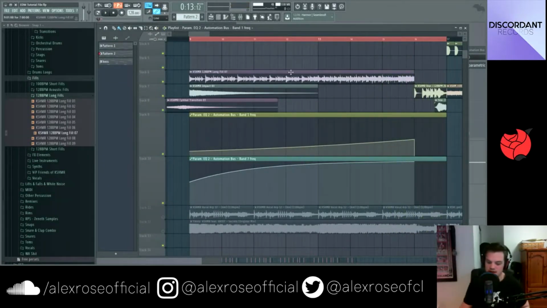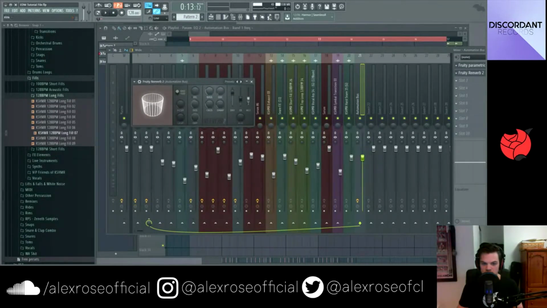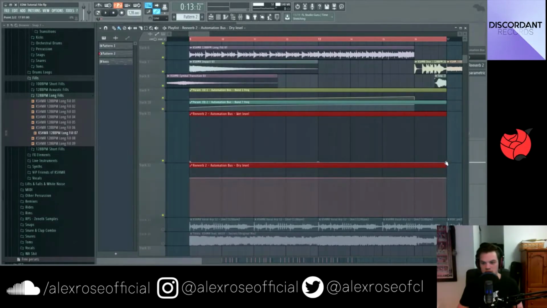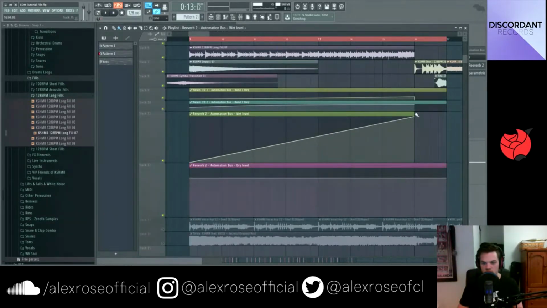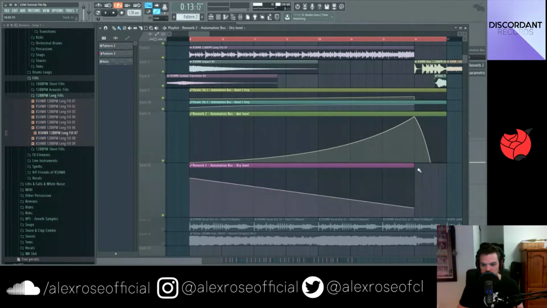Okay, great. So next, we're going to do reverb automation on it as well. So we're just going to throw a reverb before the filter, and we're just going to turn the wet all the way down. And we're going to automate both the wet and the dry signal. So the wet signal, we're going to throw pretty much the entire way up and then drop it smoothly afterwards and have that be curved so it's not coming on too drastically. And then the dry signal we want to decrease, not entirely, but quite a lot.